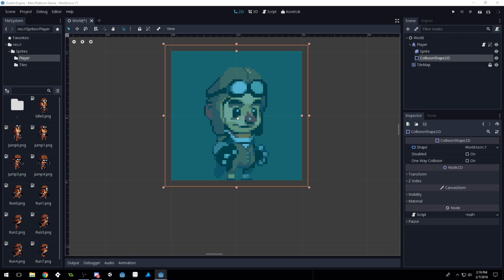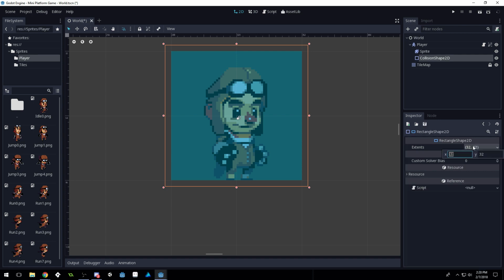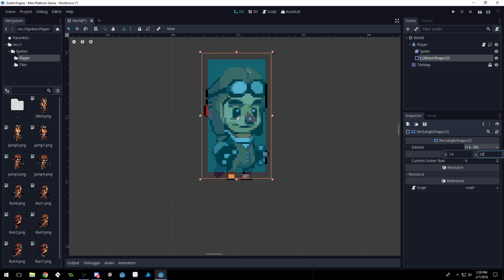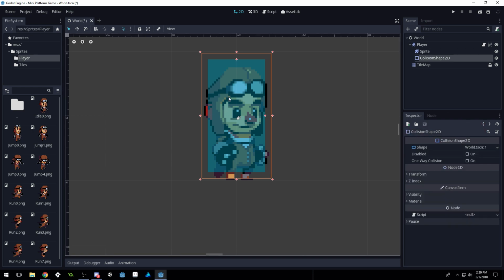So I've already updated the collision shape on my example project, and so we can kind of just do that. But if you click on it, click on the shape, that's weird that it shows world. I don't know, whatever. Okay, so our extents are going to be 14 on the X and 28 on here. There we go. So you can see I just had the shape right here. I clicked on the shape and it opened up an extents tab. I clicked on that and then I altered the extents. And that just changes the size.